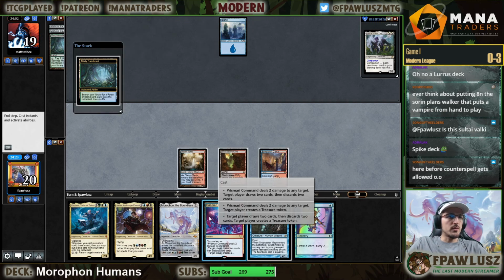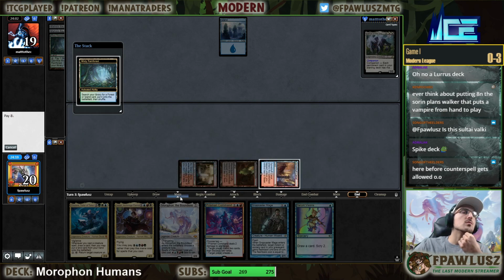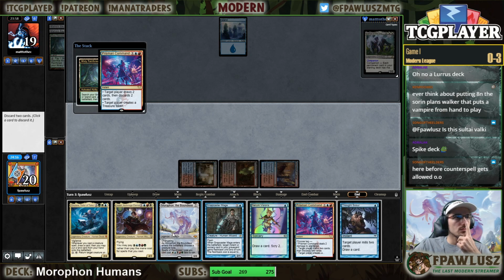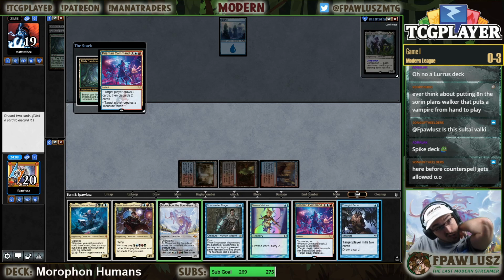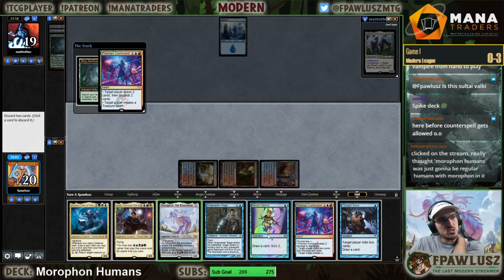I'm gonna Prismari Command right now. Draw two, create a treasure. Play our Mana Leak this way. Morophon, and I guess we can bean the thoughts, kinda. We can bean the Serum Visions so that we can Snapcaster Serum Visions.